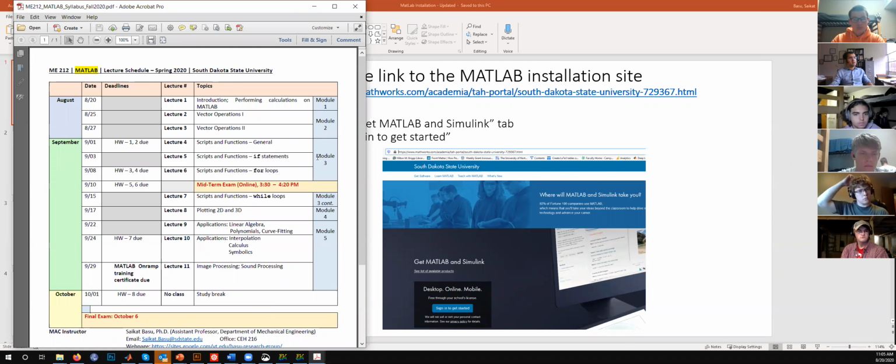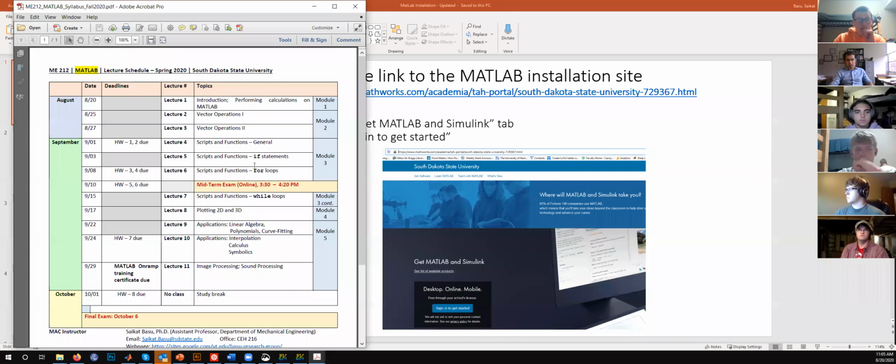I have divided up the course into 5 modules. The plan is to cover module 1 today itself, where we basically do the fundamental calculations on Matlab. And then we go into vectors. Vectors are important because Matlab is a scientific programming language, but it talks in the language of arrays and vectors. So we have to spend some time on how to do vector operations on Matlab.